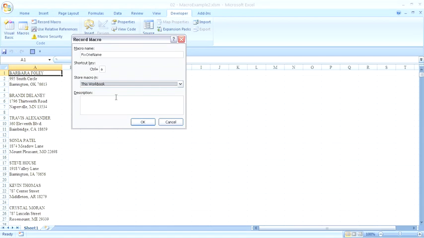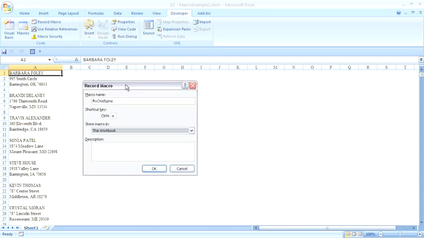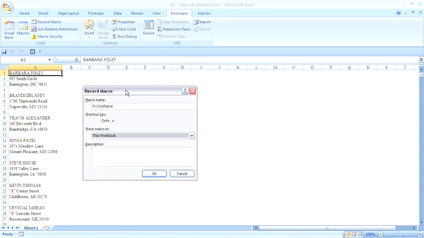I've kind of rehearsed in my head exactly what I'm going to do. I'm going to go down to cell A2, cut the address, and paste it to B1. I'm then going to cut the city from A3, paste it to C1, and delete rows 2, 3, and 4. The final step is I want to make sure that I choose the name for the next person. All right, ready to go? I'm hoping my manager doesn't call in the next 2 minutes. I'm ready to click OK and start recording this.